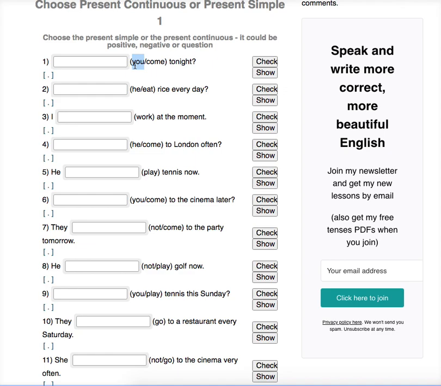Do. ¿Ese es el verbo to be? ¿Do es el verbo to be? Yes, I think. ¿Segura que el verbo to be es do? Porque yo pensaba que do era un auxiliar o hacer. Yo pensaba que el verbo to be era be. Y que lo conjugabas con am y are.